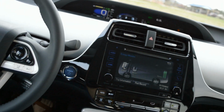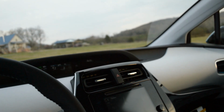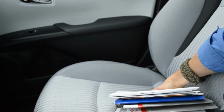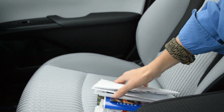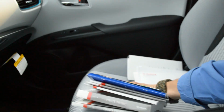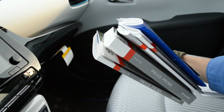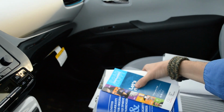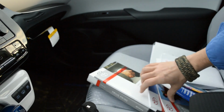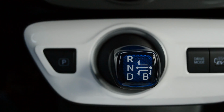The heated seat is nice. It works very quickly. I haven't gone through all the documentation yet. There's a lot of documentation. Coming home from the dealership, I came home with this. Well, this part is for financing and actually buying the car. This is the information that's actually needed to be able to drive the car. So I haven't got through this yet. It comes with 3 months of XM radio, warranties, and all sorts of guides, and more guides.